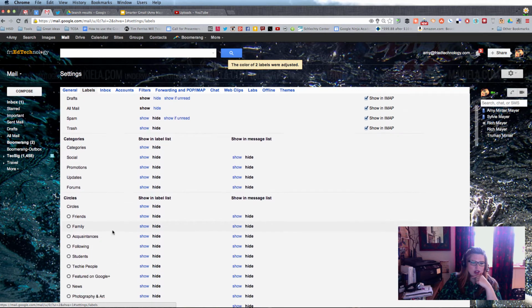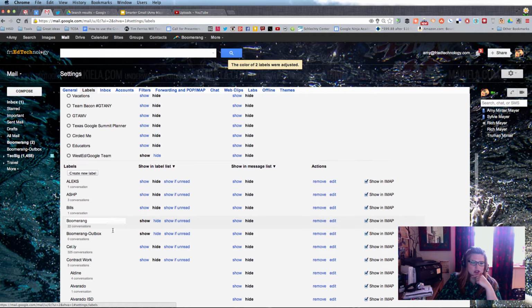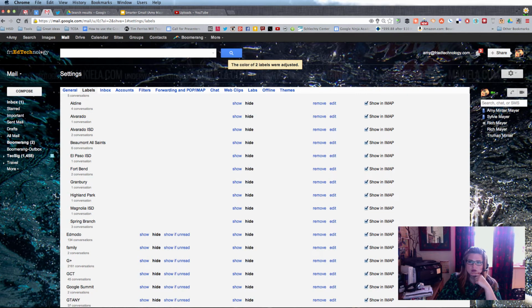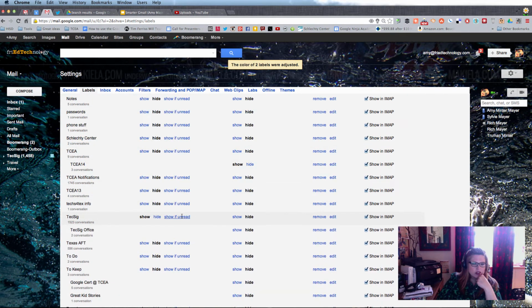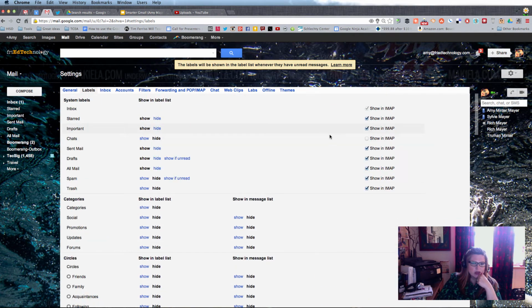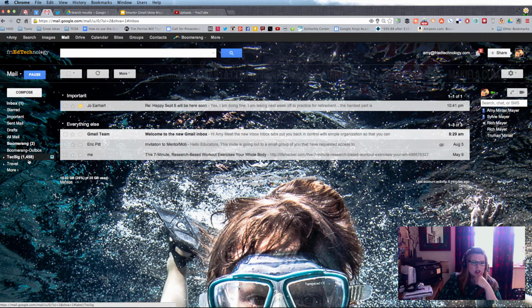So if I go down and find TechSig, I can make sure that that shows in my labels on the side. So here it is, and I can choose Show If Unread. If there's anything in that folder that's unread, I want to see that label over on the side. And that should make it show up. I don't even have to save on this page. So now I can go back to my inbox. There's my TechSig label over on the side, and I can read it whenever I get ready.